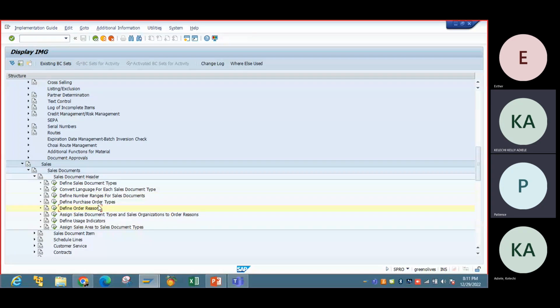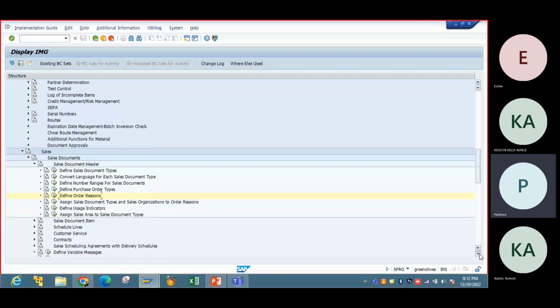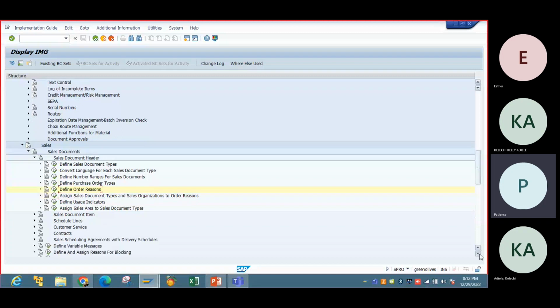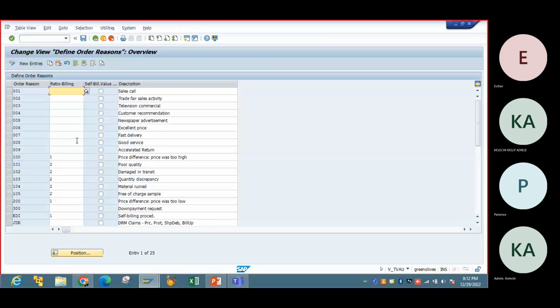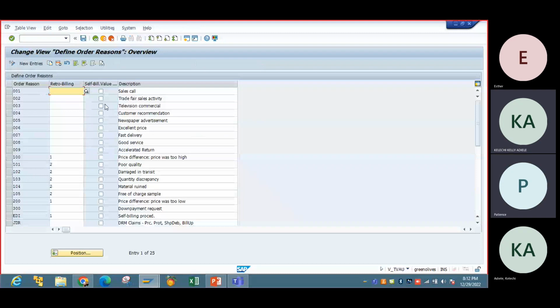So let's go to sales document. You define order reason. It's also for us. Maybe if somebody buys something and wants to return it, you put the order reason there. Of course, when you are doing a return on an invoice or a sales order, you have to provide a reason.